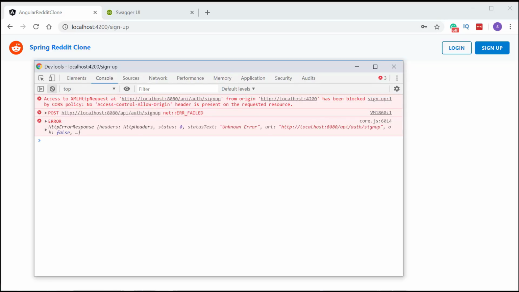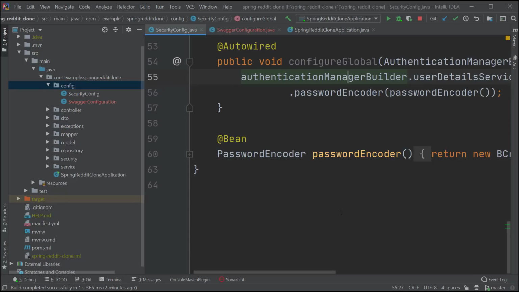We are receiving this error because our backend is blocking the request because we did not specify any CORS policies yet. So let's configure them. By the way, if you're not sure what CORS is, I'm not going to go into the details about that. I have already created a separate video in my previous builder blog with Spring Boot and Angular series. I will add a link to the description. You can check that video and come back. So please check the video for more information.